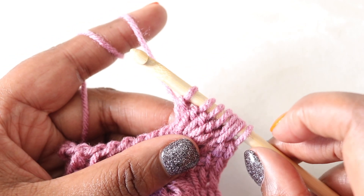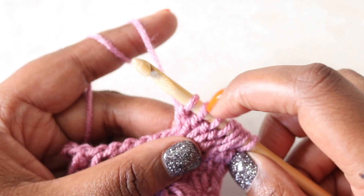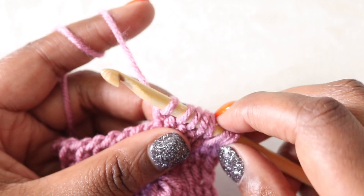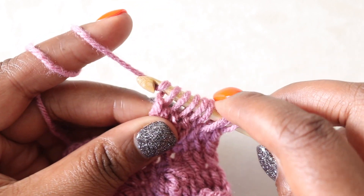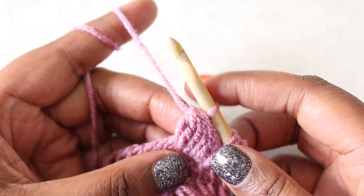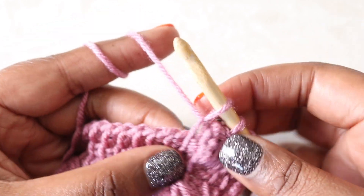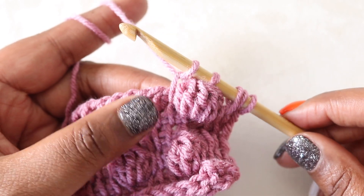Now I want to find the next five loops on my hook — one, two, three, four, and five. I'm going to yarn over and pull through those five loops, keeping my finger here to make sure I don't pull through any loops I'm not meant to. Yarn over, pull through those five, and again I'm yanking down on that top loop. I'll follow that with a Tunisian simple stitch in the next stitch, and I can already see that bobble poking out to the front of my work.